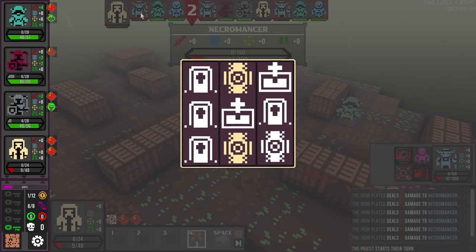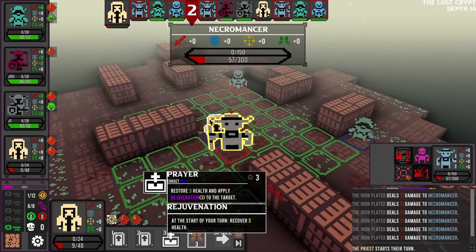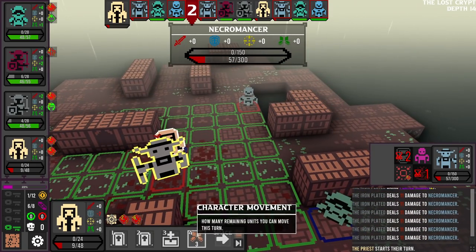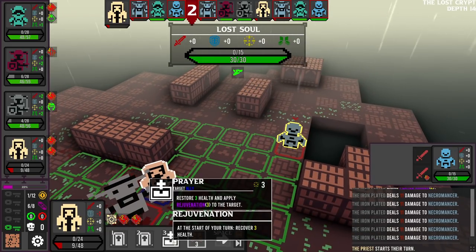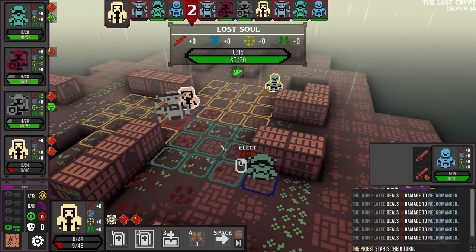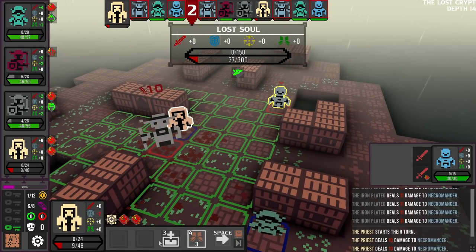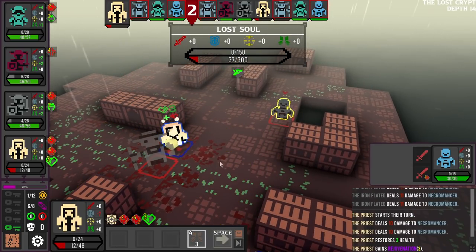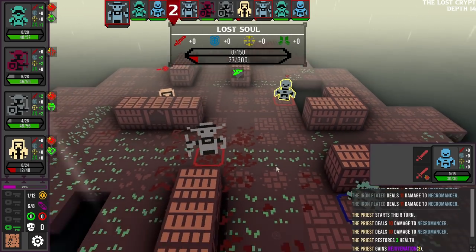The Necromancer gets three son-of-a-gun moves in a row. Holy moly. Maybe we could back up around this corner, though. Okay. This, who knows, could work. Line of sight, please.